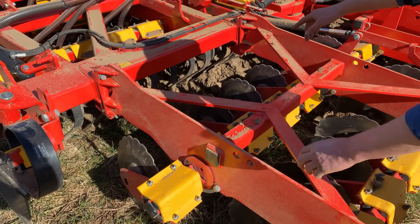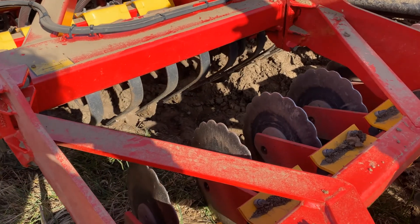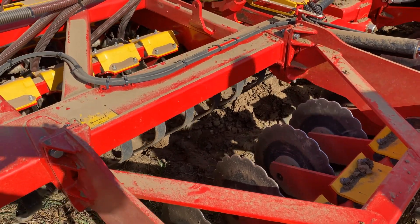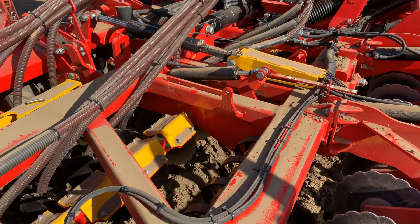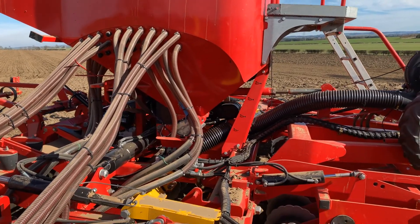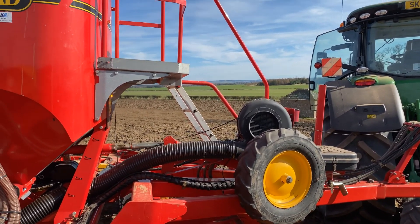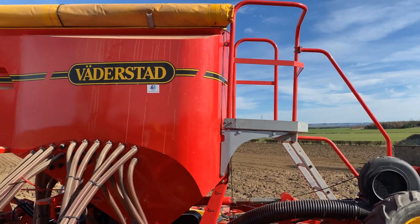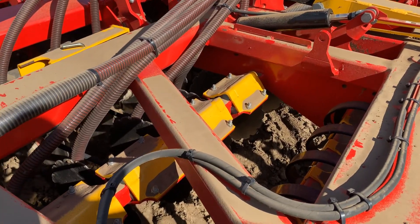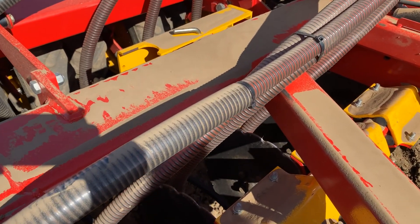And then back here is a levelling board for any uneven bits of ground, just to fill in any holes so that it's nice and even and level for the seed. Then the seed goes into the hopper and it's metered out at the bottom, and this fan blows the seed up into the distribution head on top of the hopper and down these pipes. At the bottom of the pipes there's a disc with a boot on the side of it that cuts a slot for the seed to go into.